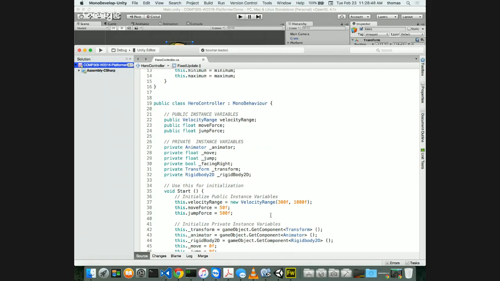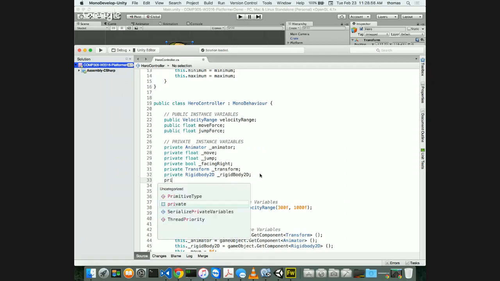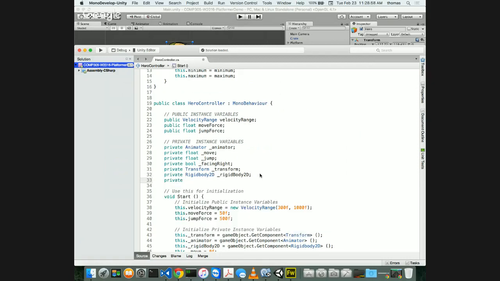So how do I want to do this? Well, I need to declare this is grounded kind of thing as a private variable. That's what I recommend. So let's do that. So I'll say private, and we'll call it, and again, some of these things is what it is. It's Boolean, so here's bool, right? And just like we did facing right, we'll say underscore is grounded, right? Is grounded. Okay, cool.